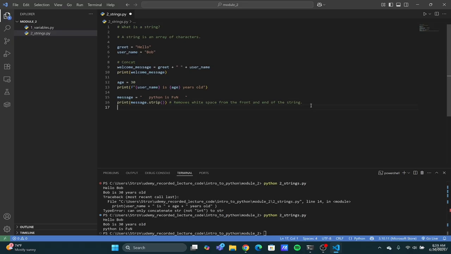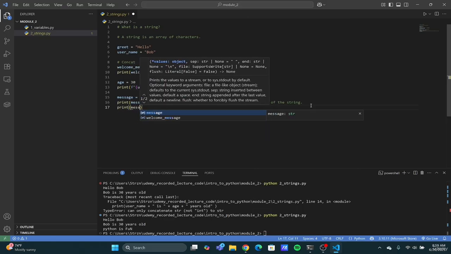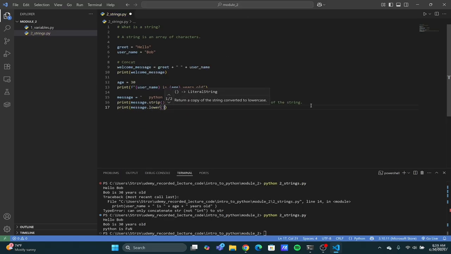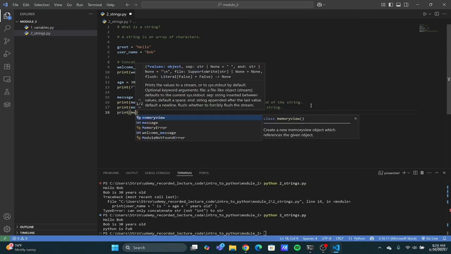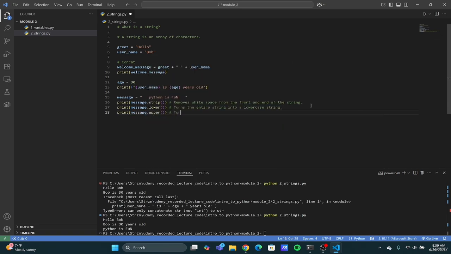Another very useful function is the lower and uppercase. So we can print message.lower, which turns the entire string into a lowercase string. And we can print message.upper, which turns the entire string into uppercase.